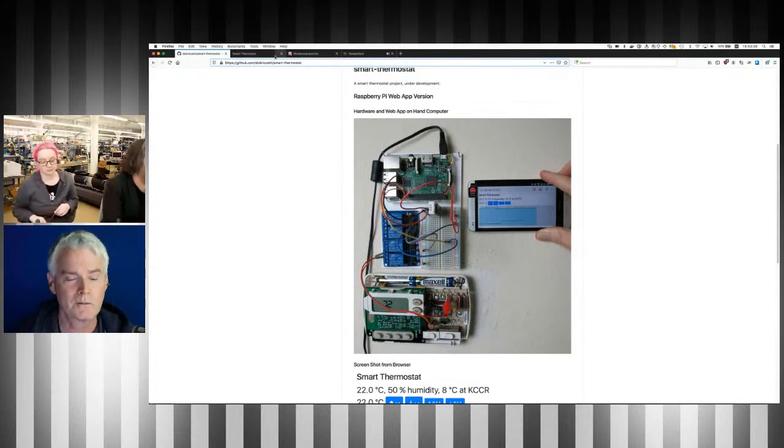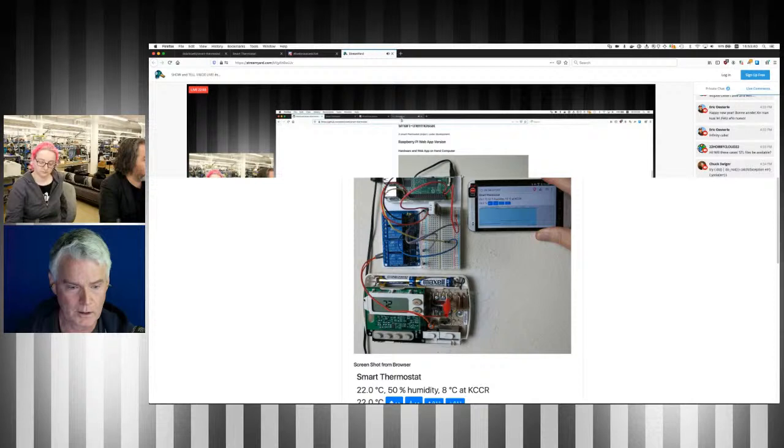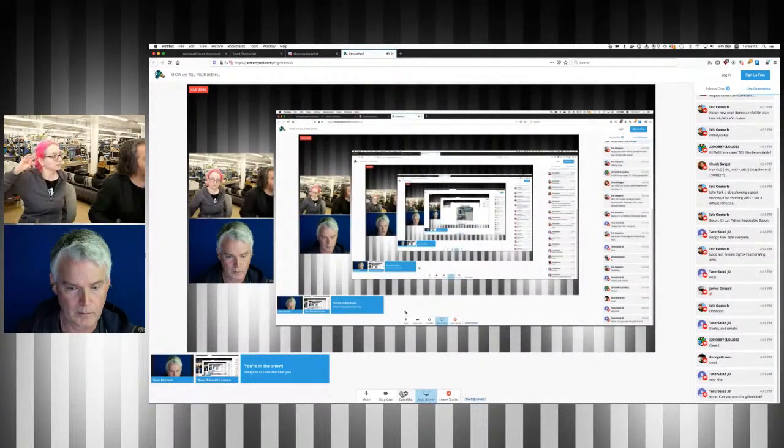This is a great project, Dave. A lot of people want to do this. If you can post up the link to the stuff on GitHub, I think I put this in the newsletter, but if you can do that as well for people on the show to take a look at, we can get more people to build their own smart thermostats. Yeah, I'd love to see that.